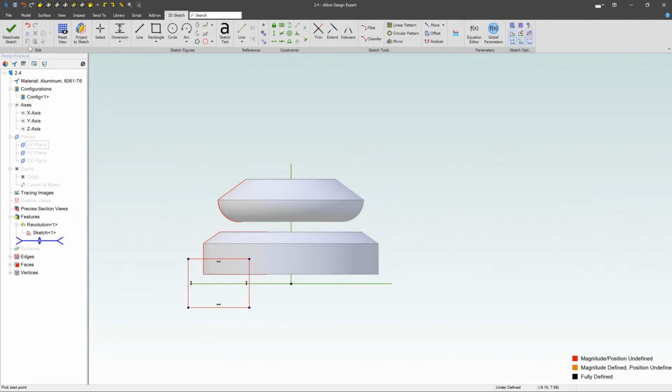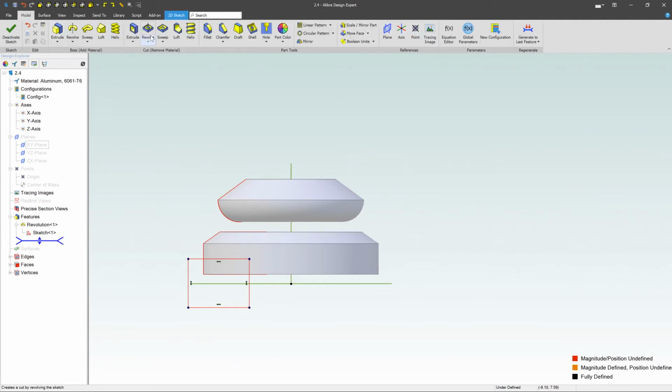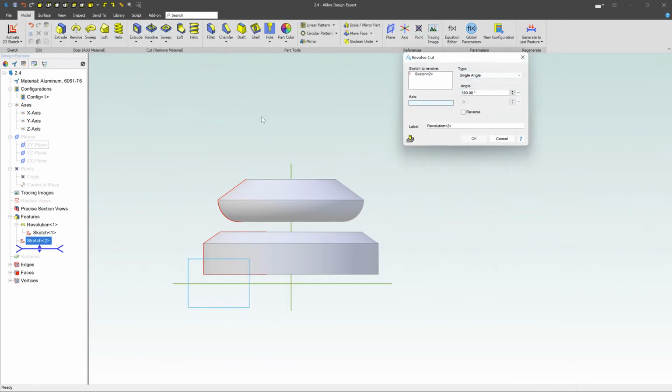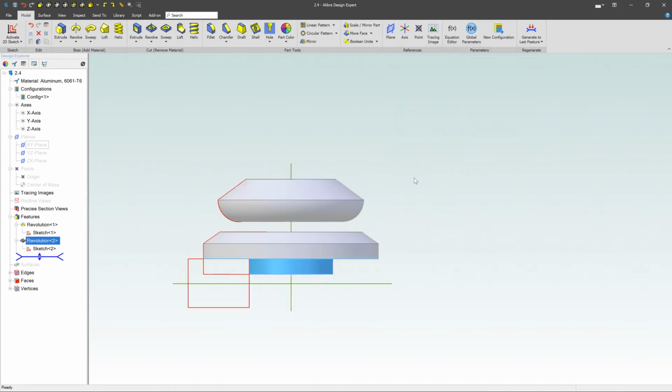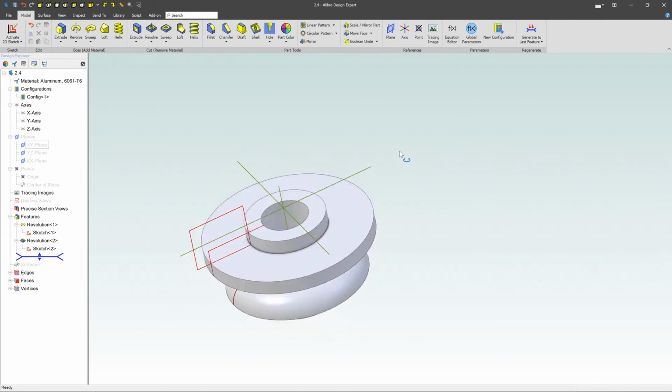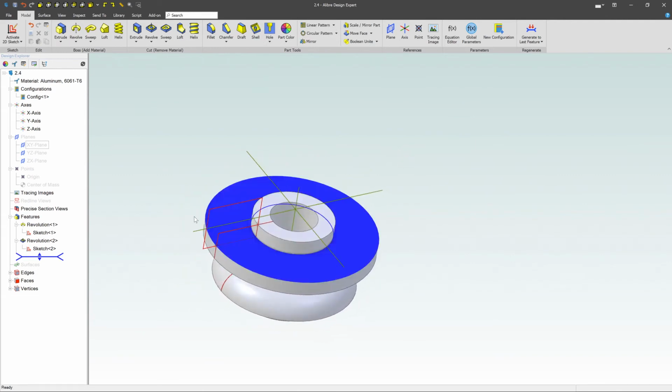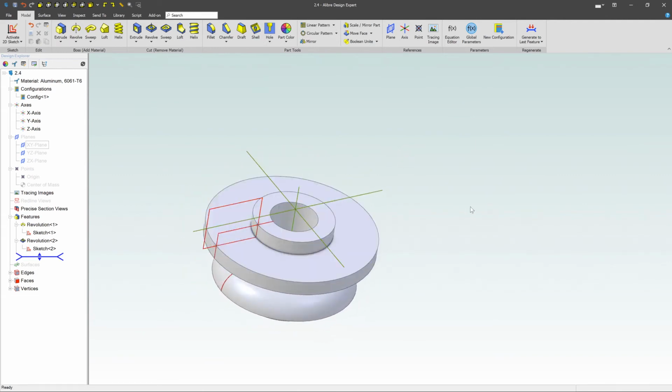And then I'm going to do that revolve again. So I'm going to revolve cut this time. And this time for my axis, I'm going to use that same axis already. And I'm going to click OK. And notice what happens. I'm just removing that rectangular shape from the bottom of this other shape. Doesn't matter, it goes a little bit over the edge. I can make it intersect as much as I want. It doesn't have to intersect the whole amount. Just a little bit is fine.